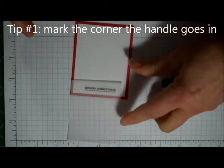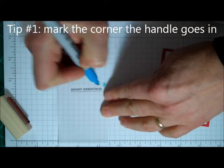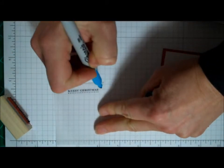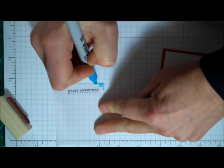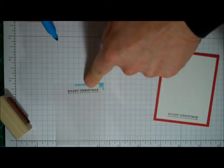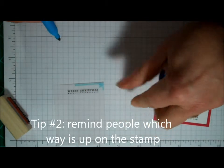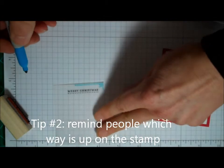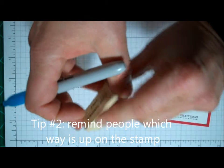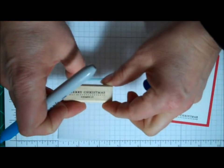One of the things that I'll do is I'll come back on this template and I'll mark for people which corner my template goes in. Sometimes I'll remind people that this is the short edge and this is the long edge of the handle. There's no question about this stamp, what's right side up or upside down. Nobody can turn this upside down. If they had this upside down, they would know. But sometimes with a flower stamp, they wouldn't know that it was upside down.